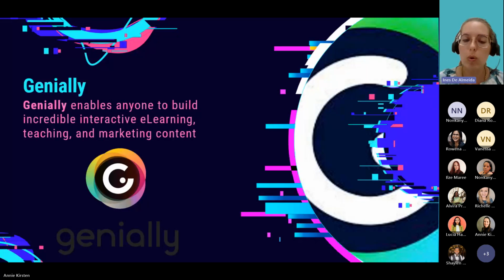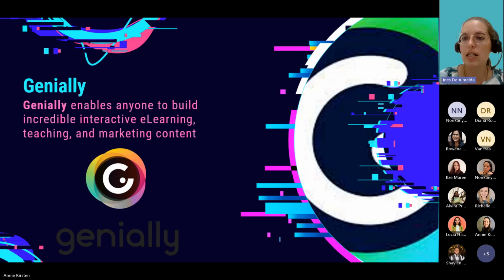Another really awesome tool in Genially is you can also create web quests. So making that infographic now a level up is making a web quest in terms of this infographic. So this is a really, really dynamic tool. And once again, it is catered for lecturers that are really scared of using technology and lecturers that really want to level up as well. So it's got all levels of interactivity when it comes to technology.